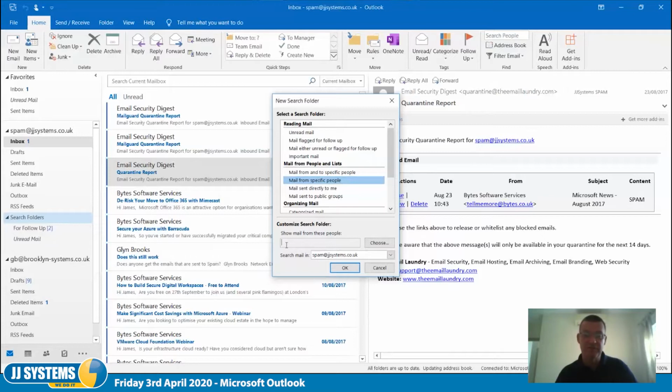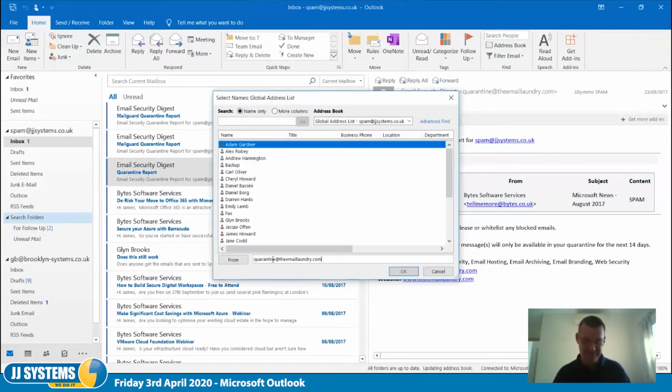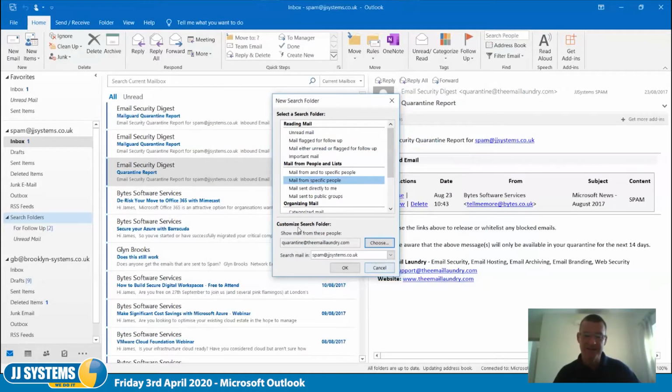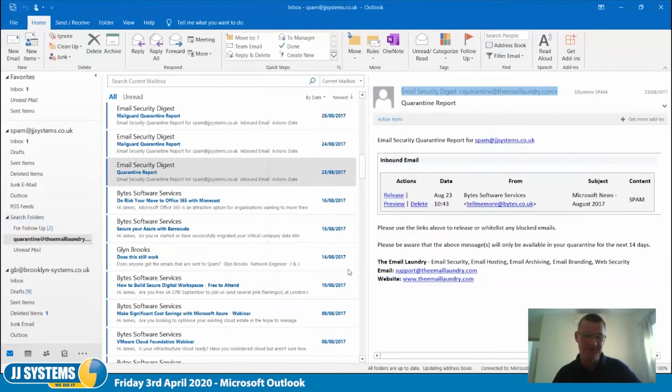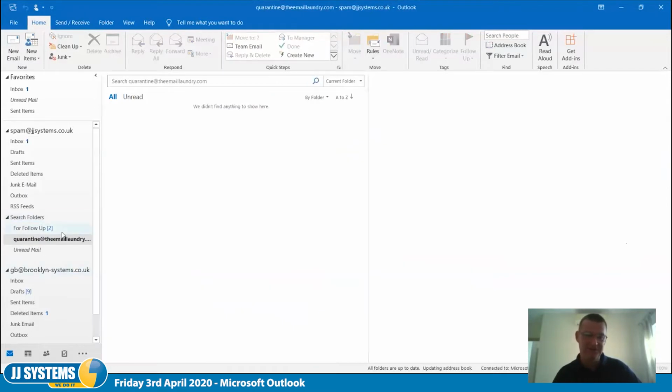If it's someone that probably isn't, or if I just want to save time, I can just paste into there. Now I can click on choose first and then paste into the bottom there the sender that isn't in my contacts. So now if I say OK, it's saying anything that's from this quarantine email. And if I click on OK, in theory it should list them all in the search folders, but because I've not downloaded all the messages, it might not. No.